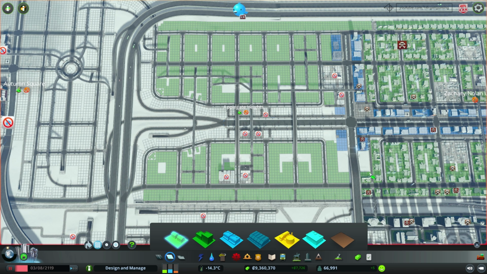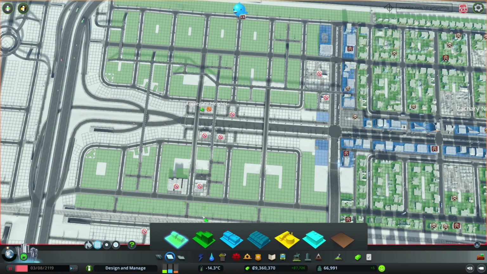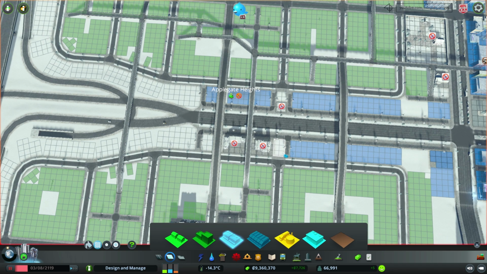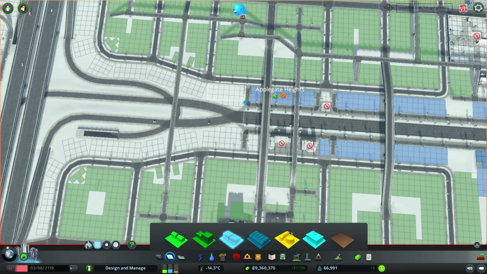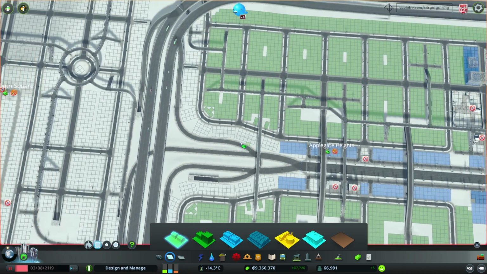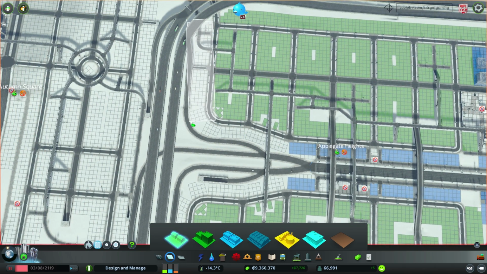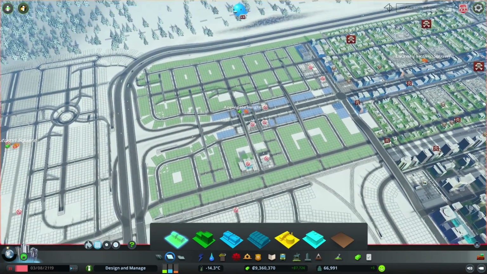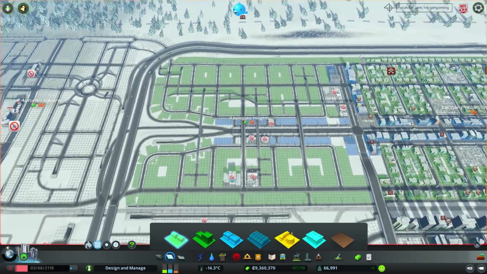Okay, so as you can see, I went all out with the zoning and hopefully that will not be a problem. But anyway, I think I'm gonna put some commercial right next to this central area because it has quite a wide coverage, and I think I'm gonna expand it all the way over here. Okay, pretty cool. And now we can fill the rest with some more residential. Let's try it out. Okay, and now we just have to unpause the simulation and watch all of this grow.